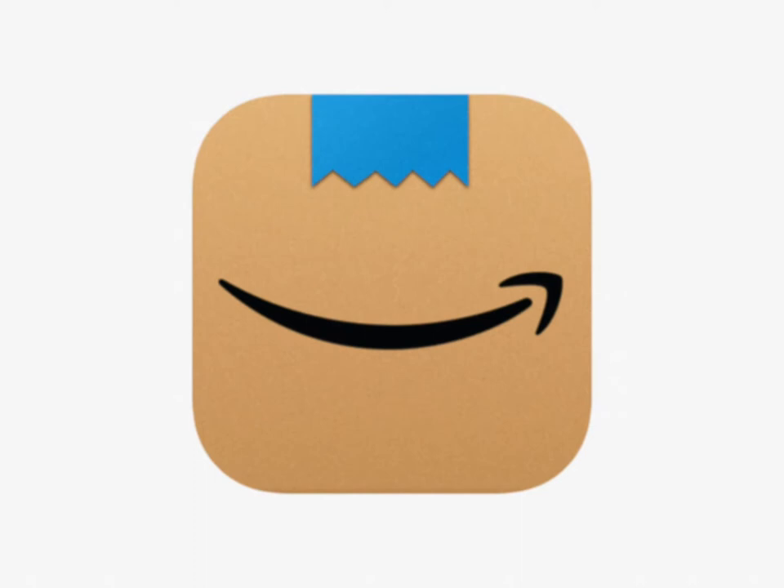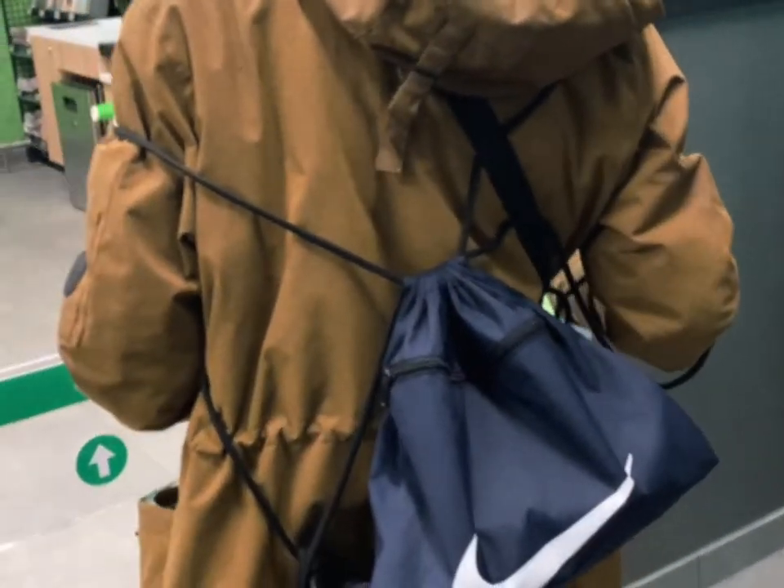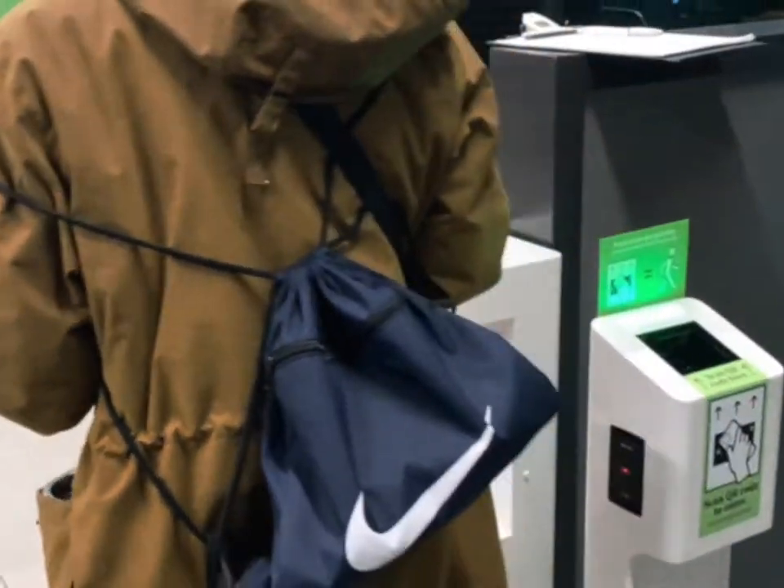This may sound confusing, but don't worry — if you're visiting from another country to see one of these stores, there will be people at the front of the store who will help you through the whole process. That was my case. To enter the store, you're going to need the Amazon app on your phone. There's a QR code specifically for Amazon Fresh that will let you enter for yourself or for you and guests. This QR code will let you through the turnstiles at the entrance, and there I go.